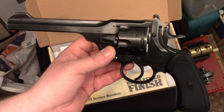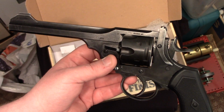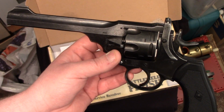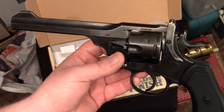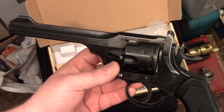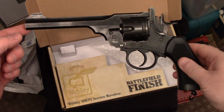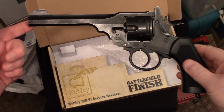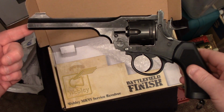Nice, steady shots. And when I've done tests with many CO2 and indeed air, compressed air rifles, I take a little pause between, and especially with the CO2, I leave it 30 seconds to rest, then I take the next shot, 30 seconds to rest, take the next shot. Now in use, as per the CO2 use, this is about as good as the Umarex 357 Magnum. You can get 42 useful shots out of this quite easily. You may even stretch that to 48, but you're going to be tailing off then.